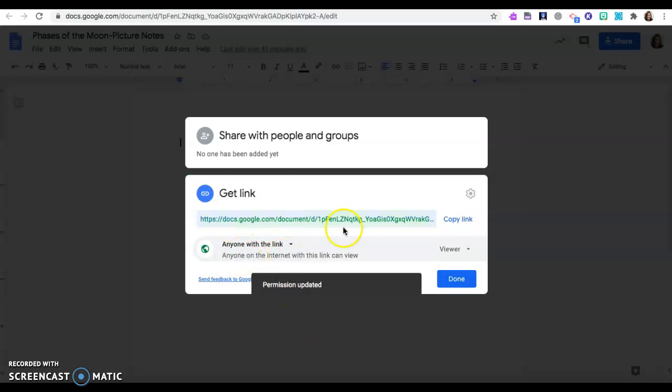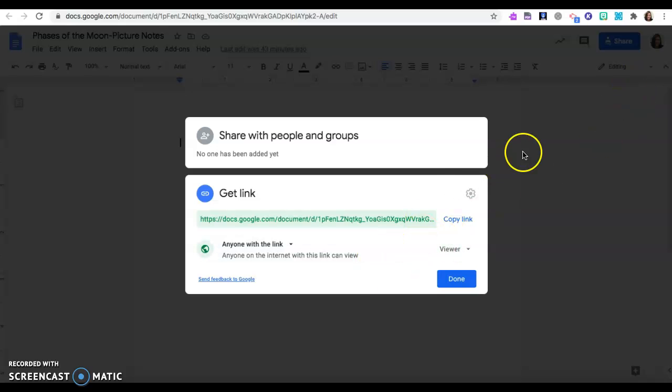That means anyone with that link that you shared it with, regardless if they're in CMS or not, which means they are signed in with their CMS credentials. You see up here that at cms.k12.nc.us or at students.cms.k12.nc.us. Anyone with the link, that can be a Gmail account, it can be a Yahoo account, whatever account can view that link. So those are permission settings.